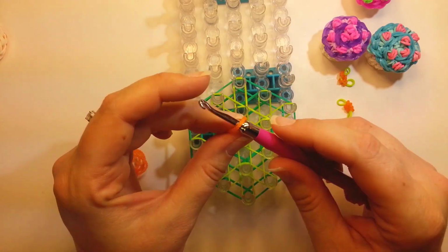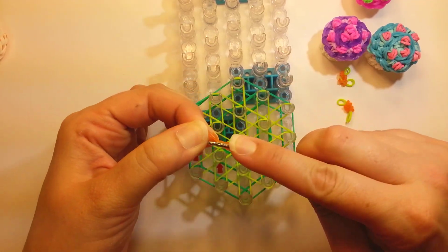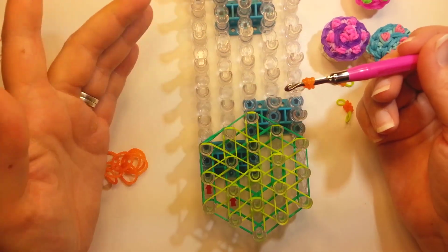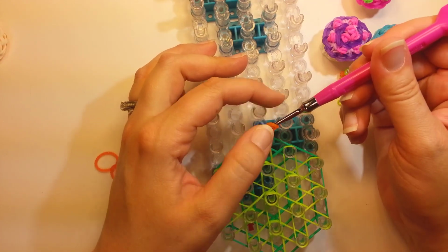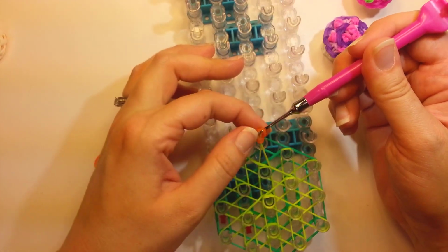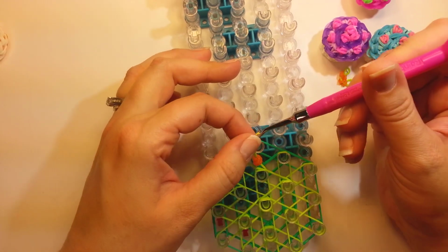And all I do is I just put the band on my hook, wrap it around the same way, and I'll just pick where I want to start, pick up the band, and slide it on, and then just replace it.